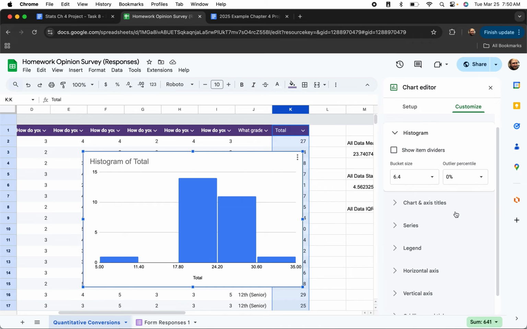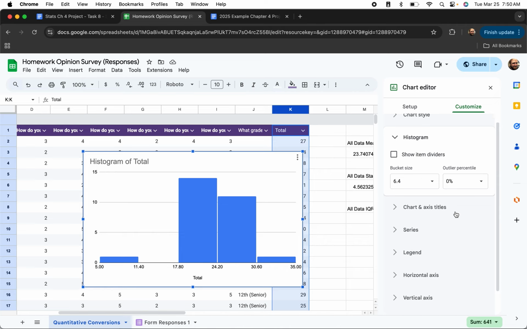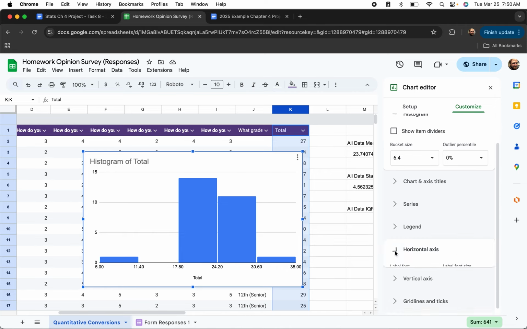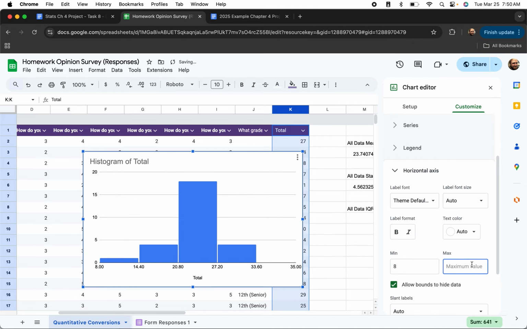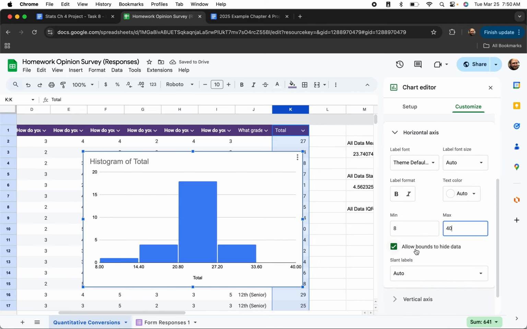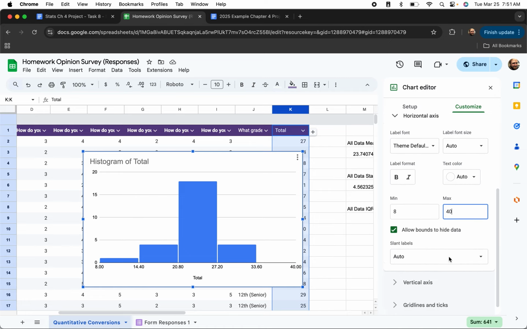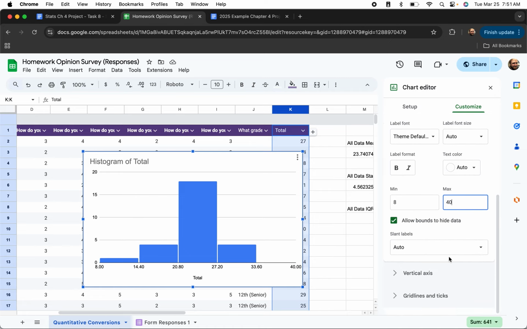We also need to change the horizontal axis. Minimum value should be 8, and the maximum value should be 40, just to match my data. And now you can see that my histogram, 8 to 14.4, about 14.5 up to 20.8, etc., etc. And that should be just about everything that we need.